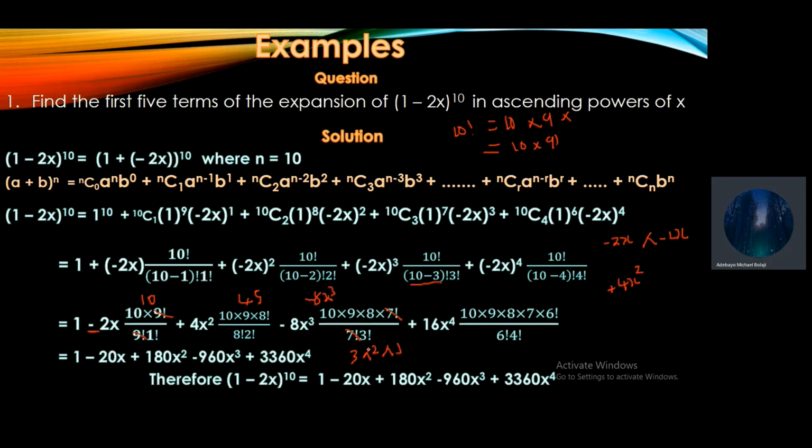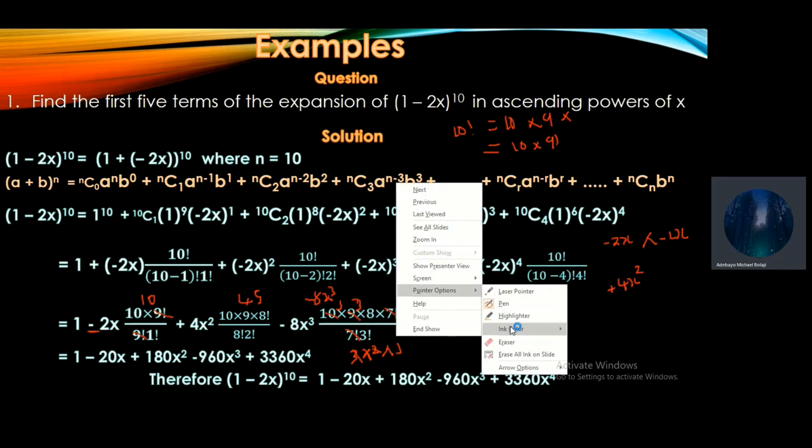Is that okay? Now 3 in 9 will give us 3, right? Good. 2 in 10 will give us 5. 5 times 3 is 15. 15 times 8 will give us a value. That value divided by 1. Yes, we'll use that value to multiply 8. Is that okay? Let's clean all this up.